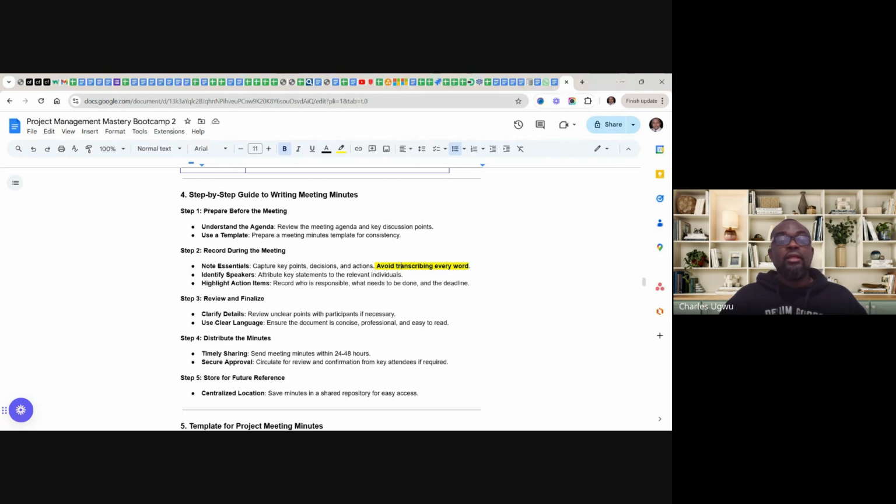And know when the important people are talking. So identify speakers, attribute key statements to the relevant individuals. There are people who are expected to say something, and you should be careful to know what they are saying. For instance, I just had a requirement gathering meeting with one group, and if you are part of that requirement gathering session, everybody wants to understand what the project sponsor wants to say.